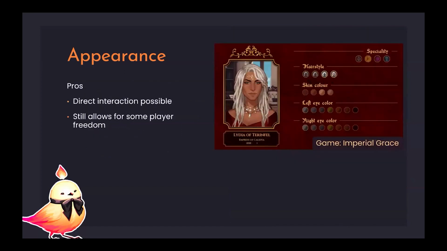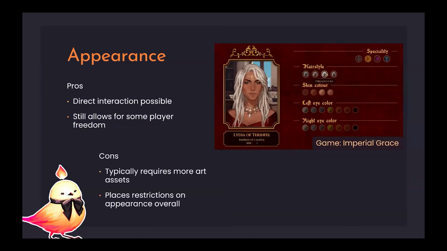Of the upsides, this approach allows for the most interaction between the main character and other characters since they have a fully predetermined appearance which can be shown in-game as a sprite or in CGs. Offering some color or body type options still allows for a level of player control over the main character's appearance. However, this approach requires more assets if you would like to take advantage of showing the main character in-game, as you'll need to account for all of the customization options. It also places several restrictions on the main character's appearance, resulting in something more akin to variance on the same character, rather than granting each player the ability to create a unique character.